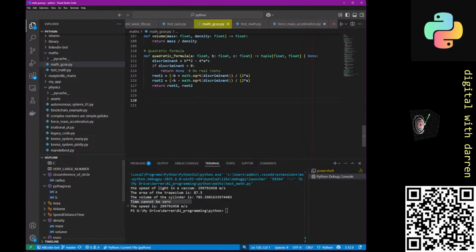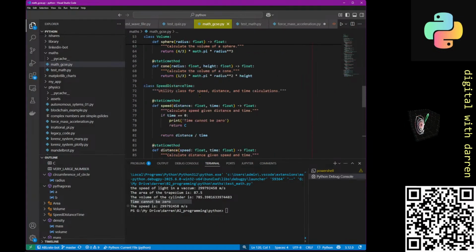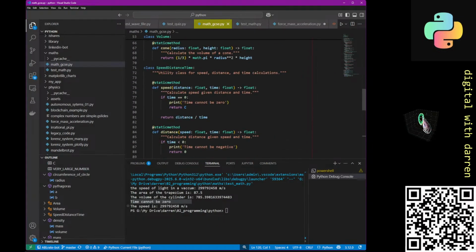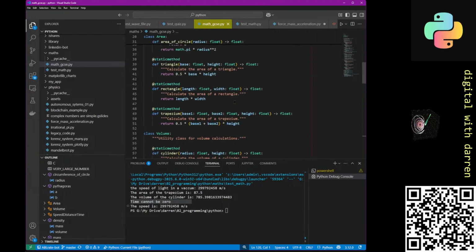But basically, it's kind of like the same thing here, which is in these speed examples, so in this math thing here, you can see that this distance equals speed times time thing is really what I want to do: have one function that's got three things in there, and one of the three things is none. That's the one that we want to compute. And let Python do all of the rest. Now I can do it in the AI, but I'm not going to do it here at the moment just because it's kind of like build something that's relatively clean.